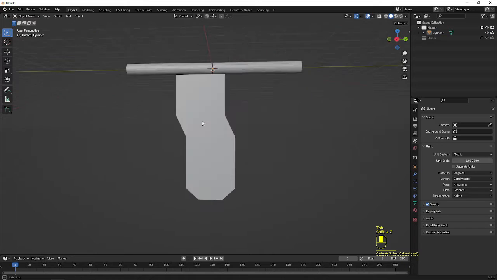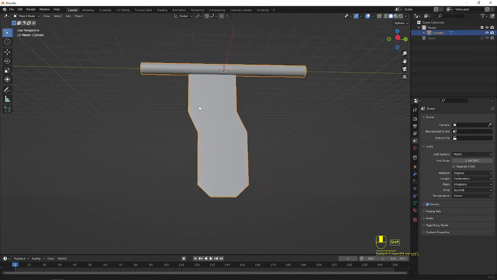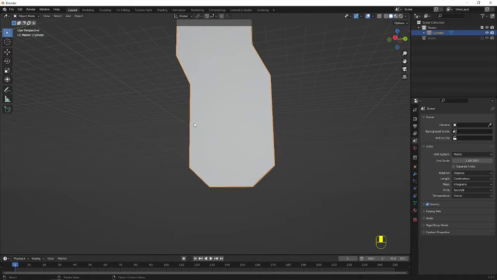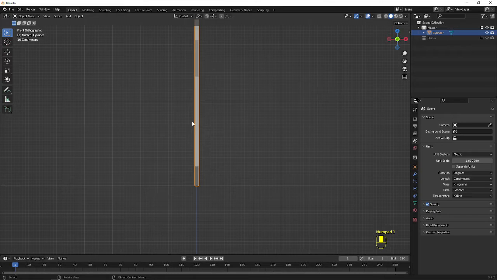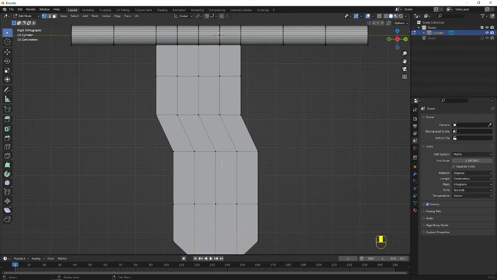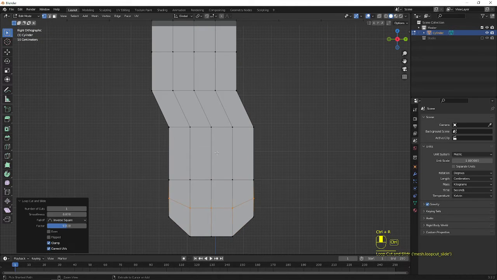Now you can see we have made the basic handle for this, and we are going to make a hole in between for the locking system. Create one loop cut here, create one loop cut here, and G Z to move it towards like this.